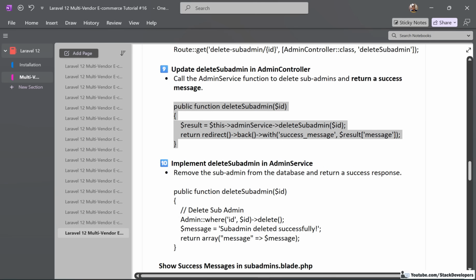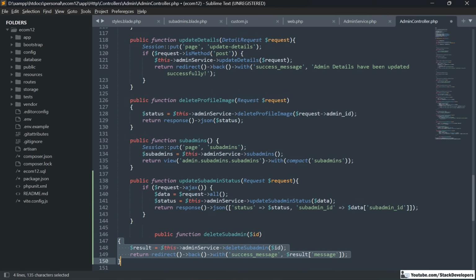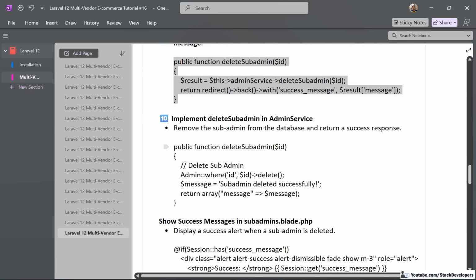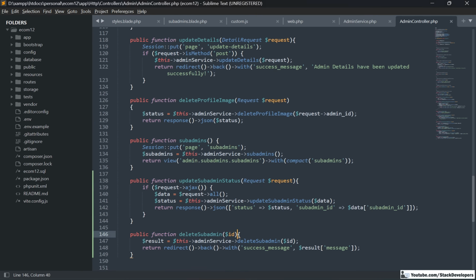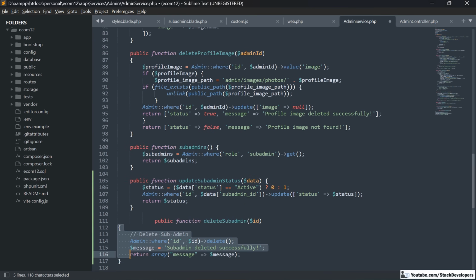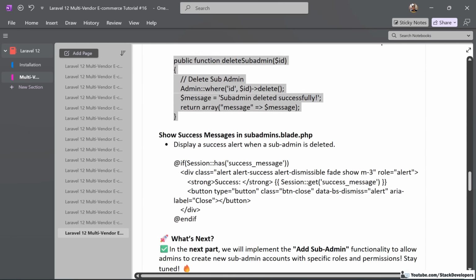So we are going to create this delete subadmin function. There are two functions once again: one inside the admin controller and one inside the admin service. This admin service function will do the logic of deleting the subadmin, and this function we are going to call in the admin controller to delete the subadmin.